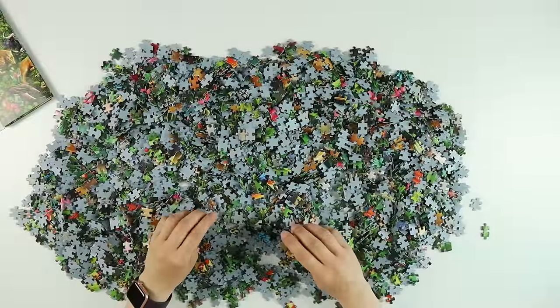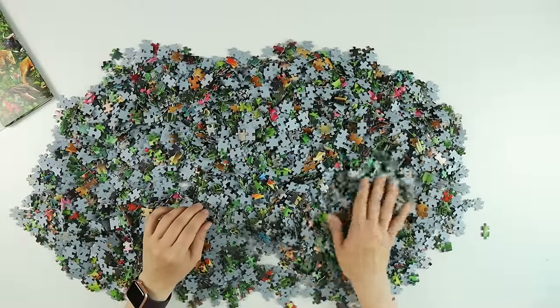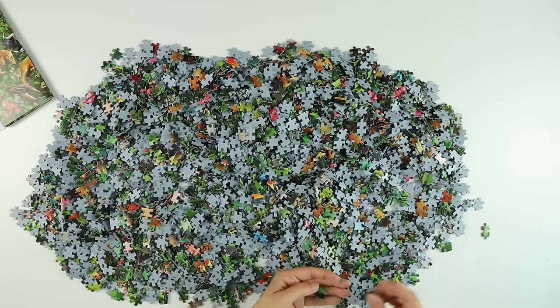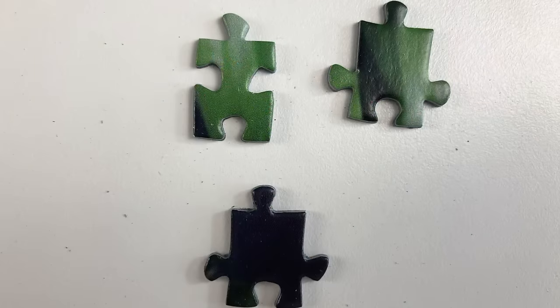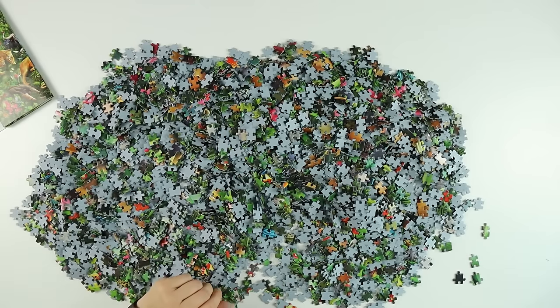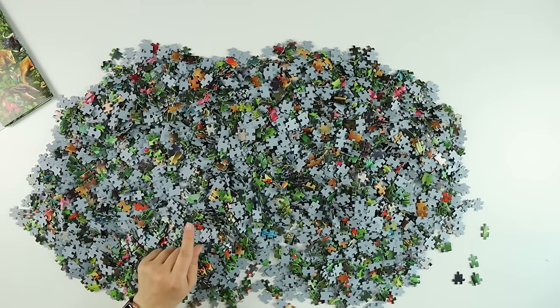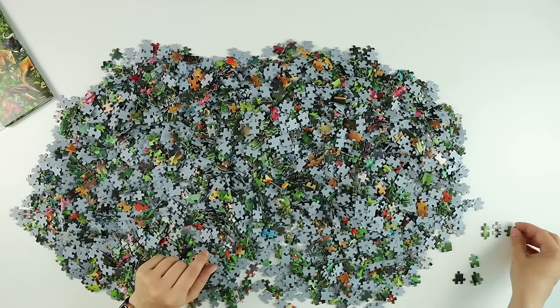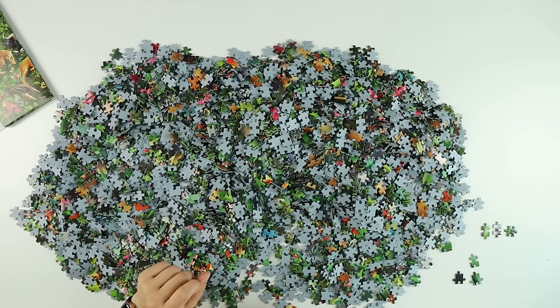Now, there are a few different shapes, the usual standard shapes. There's also, let me look, because there are a lot of standard shapes, but there's definitely other ones. There we go. So there's two here that are three outs and one in. And I know that there's other variations on the normal pieces here. There's one out and three ins, if I can detach it from this other piece, just there. So we've got a variety of shapes, but the vast majority, I would say, are the standard piece shapes, which is the two ins and the two outs.